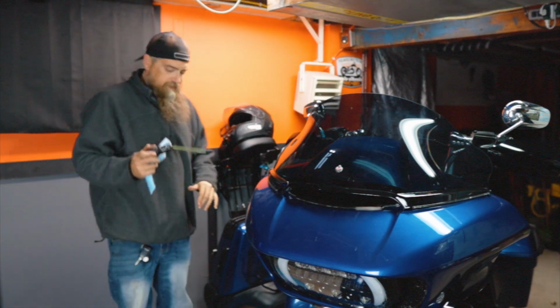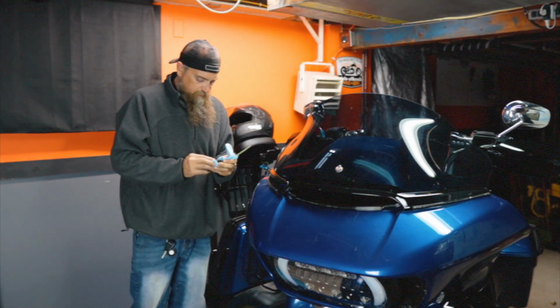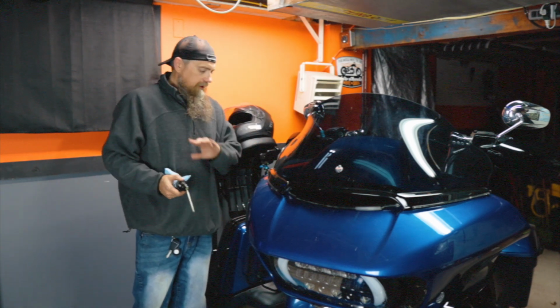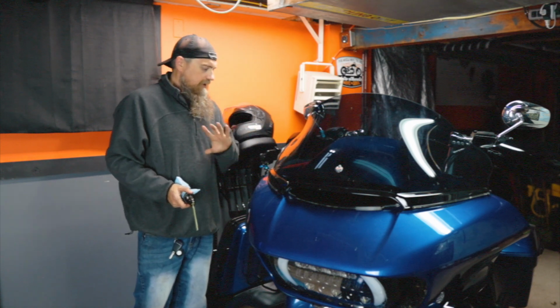Okay, so I've got the dipstick out now. I'm just cleaning it up a little bit so we've got a fresh starting point here. One thing to note is I'm not going to start the bike to cycle the oil through. I'm not going to start this bike again all winter long. It's going to sit here on the battery tender and that's it.